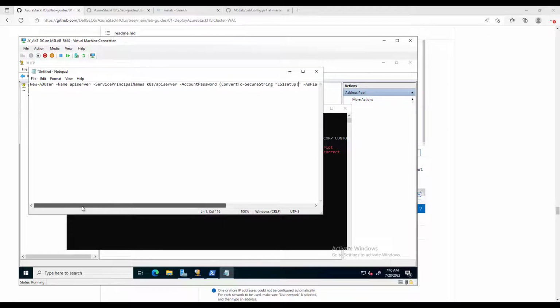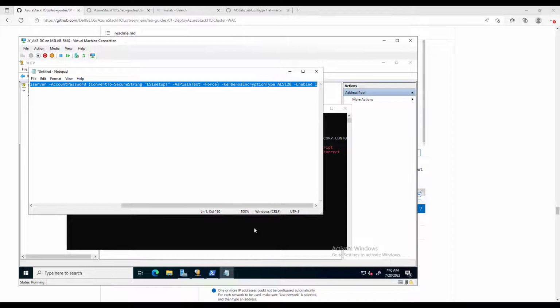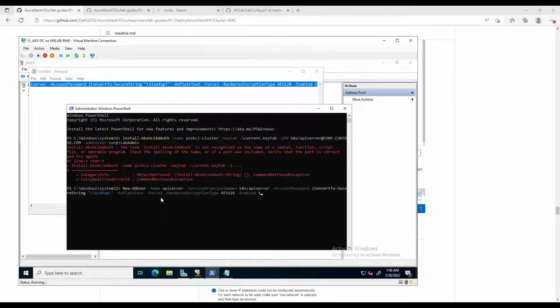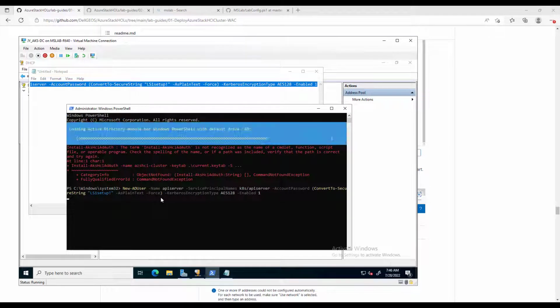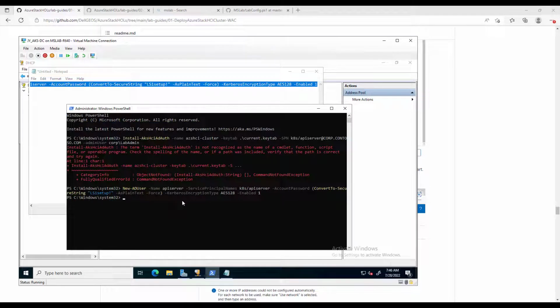Everything else I'm going to leave as it is. So let's copy this command and run it here. Okay, it looks like this command got successfully executed.